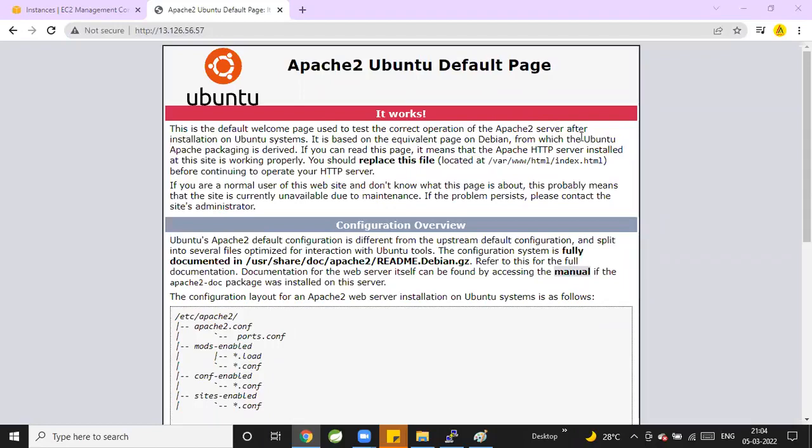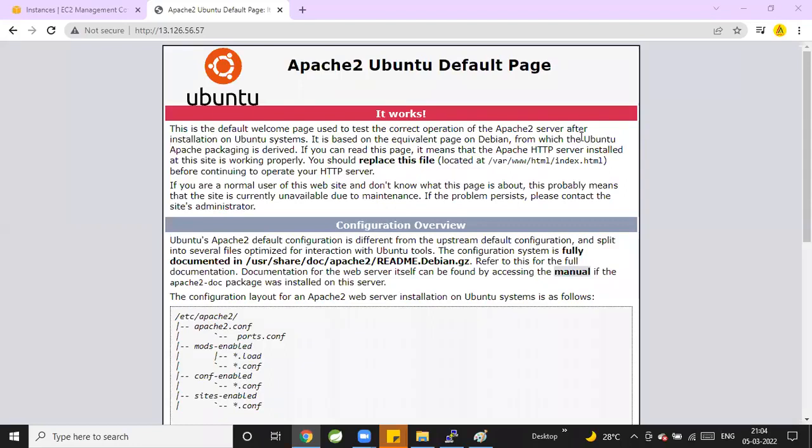Can you access this URL now? Can you see this web page is displaying for you? Can you click on that URL which I have given? What is that URL? That is my EC2 instance URL, sir. For that EC2 instance, I opened the HTTP port.